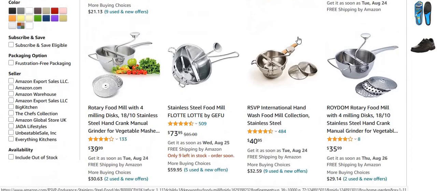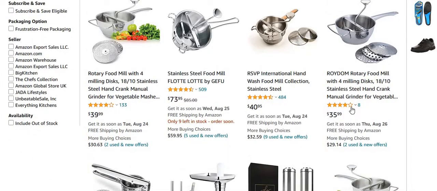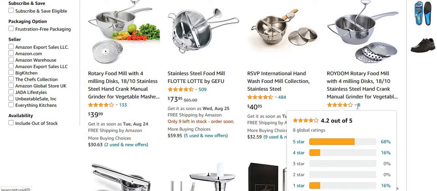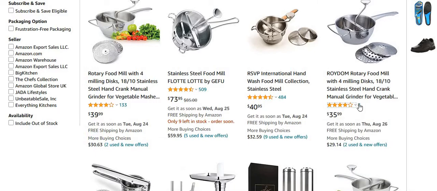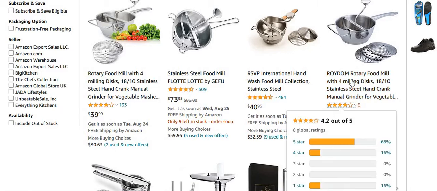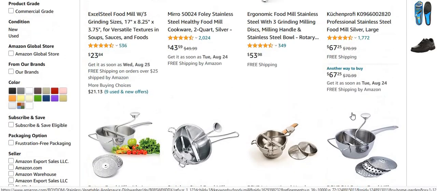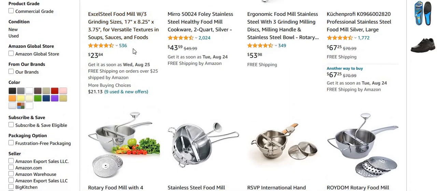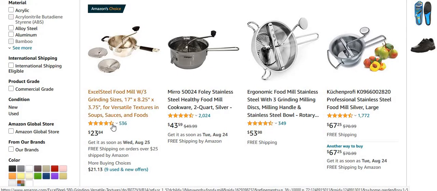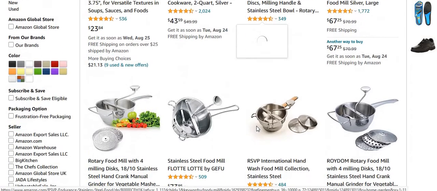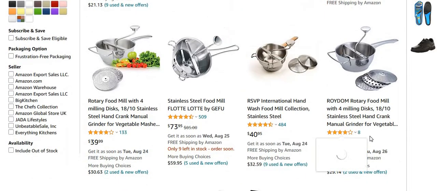But it gets worse. Let's see if I can find right here. We have a 4-star rating. Your knee-jerk reaction might be to say, oh, that's great. But look, it's a 4-star rating with only 8 opinions, meaning this is a fairly unknown product. In my view, the less of a sample size you have, the higher risk it is to buy that product. I'd feel a lot safer with this 4.5-star rating up here with 536 people than I would this 4-star rating that only has 8 people.